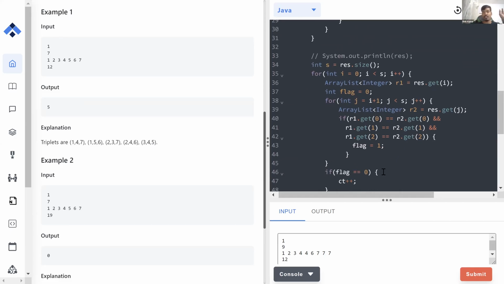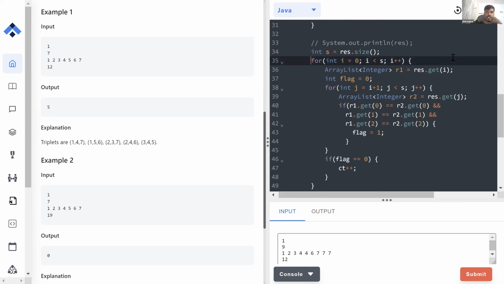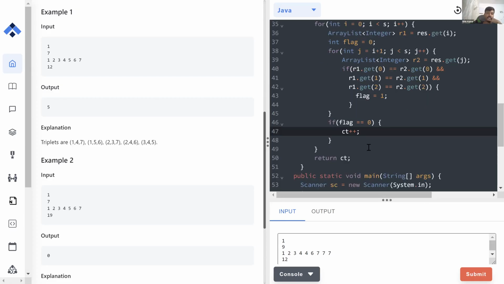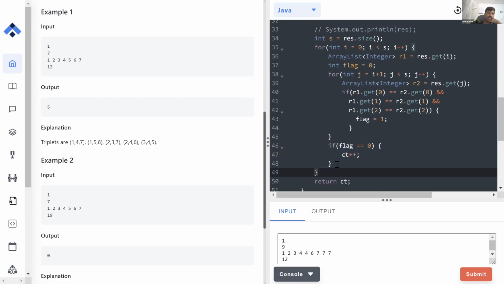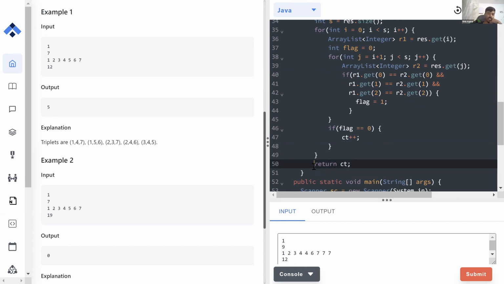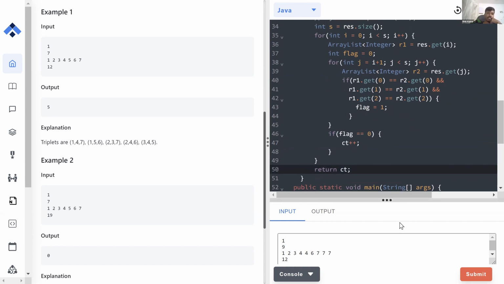I did not make any assumption. I simply ran one loop, the first loop, going through the entire loop from i plus 1 to the end. If there is any duplicate of the current triplet, like 0 matches 0, 1 matches 1, and 2 matches 2, so basically 1, 4, 7 and I get exactly 1, 4, 7 again, then we don't count that. I mark the flag as 1 and I don't count it. If flag is 0, then only I count it. If there is no such duplicate towards the right, then we count that triplet. So every triplet is counted only once, duplicates are also counted only once, and finally we return the count. That's how we are getting the result.